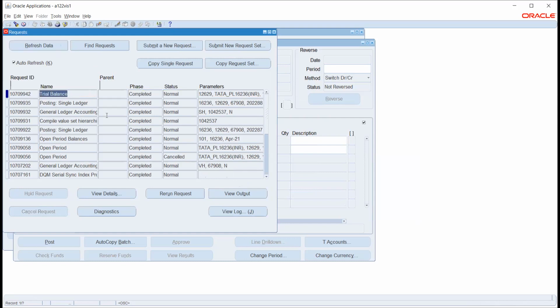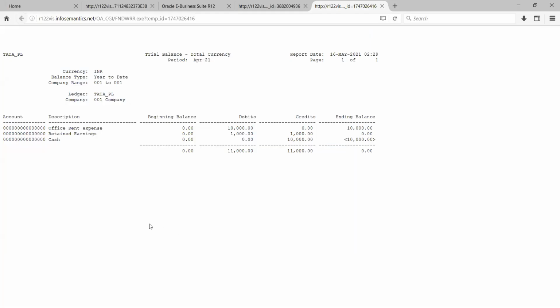Okay, so the trial balance is complete. So this is how it will look.